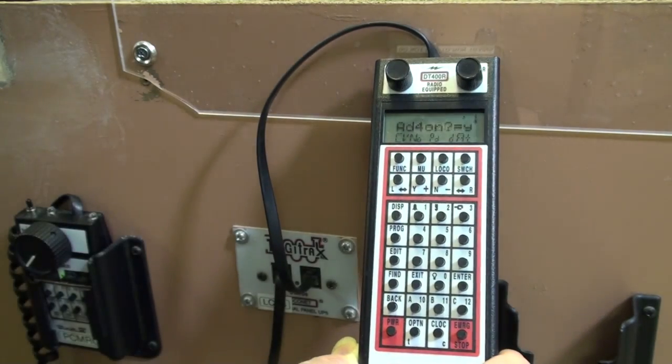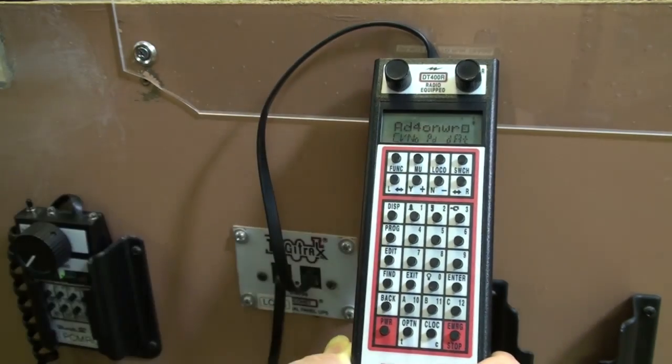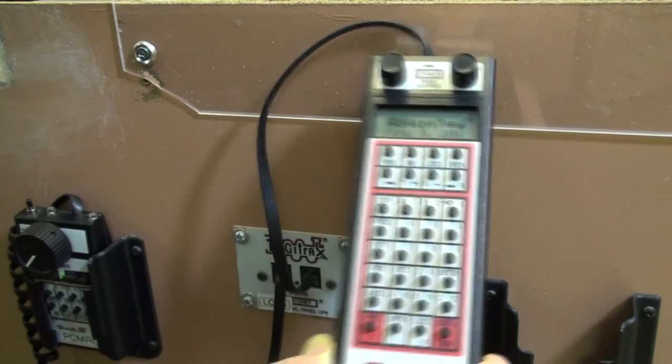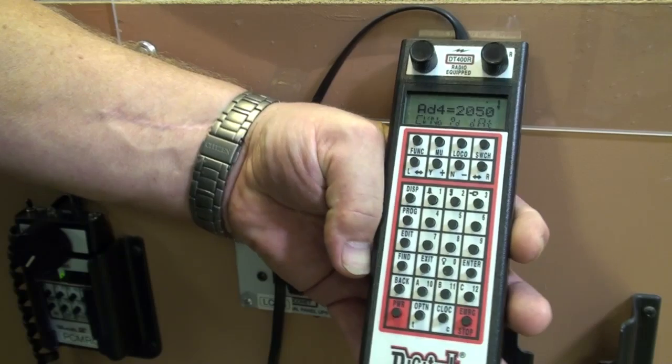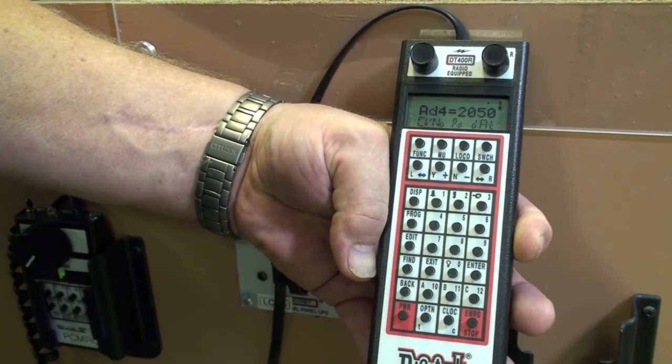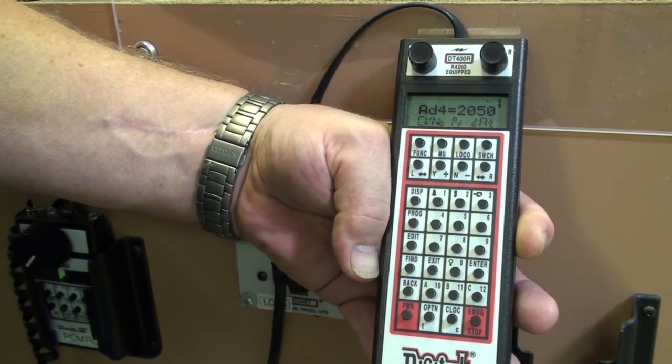So I press enter, it writes it. Do I want to make it that, correct? I press the Y key. Now it's set up CV29, CV17, and CV18 to have 2050 be the four-digit address of that locomotive.